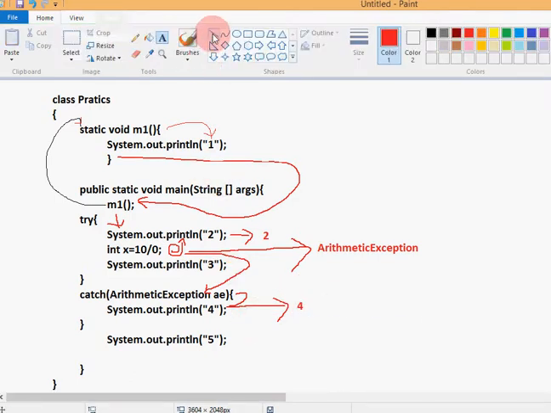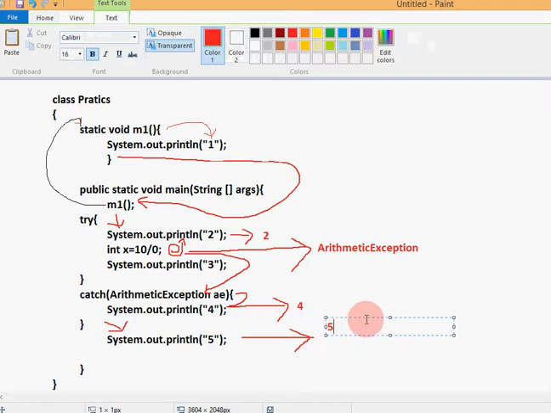After the execution, control comes back and prints the statement 5, and gives the output 1 2 4 5. In this process it is executed.